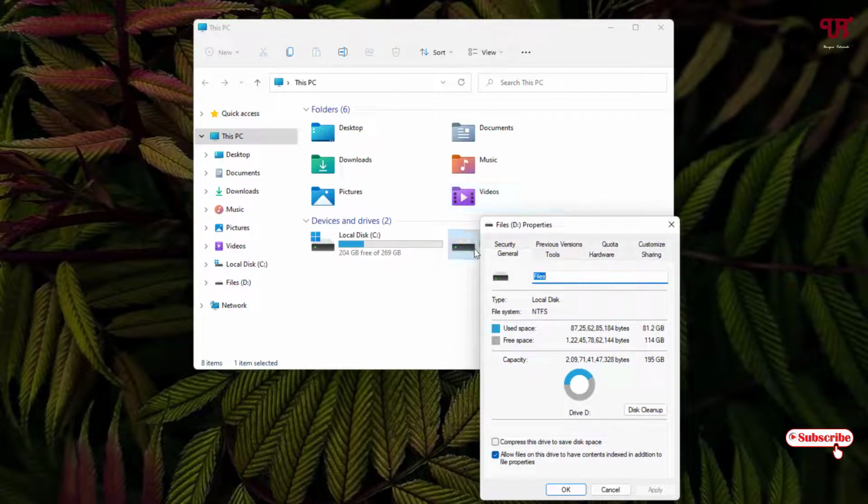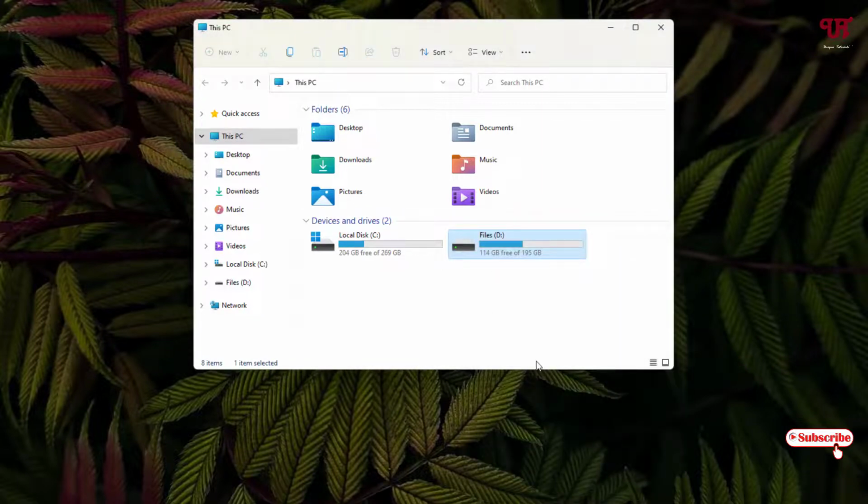So if you see two blue arrows facing each other, just like I have shown you in the case of a folder, then just go to the properties and disable this option, that is "Compress this drive to save disk space". Just disable this and click on Apply and click on OK. Then after that, the two blue arrows facing each other will be removed from the respective folder or drive icon in your Windows computer.